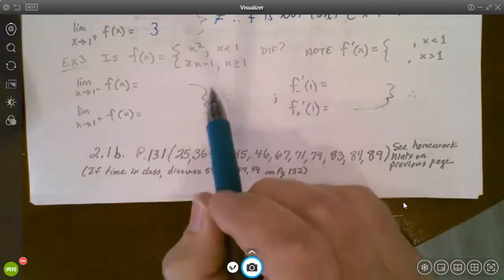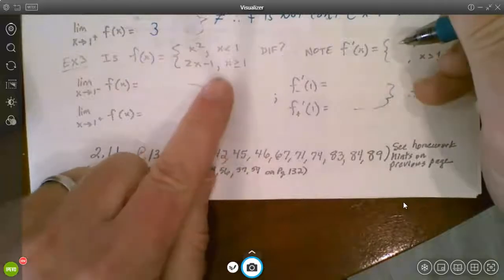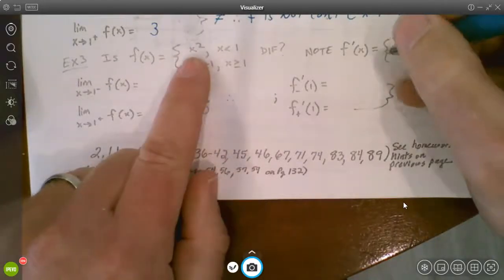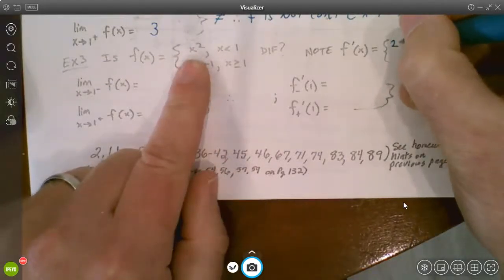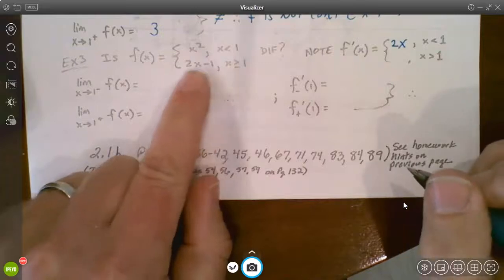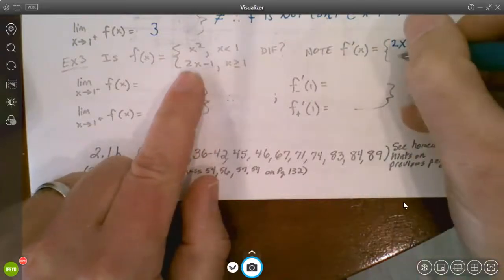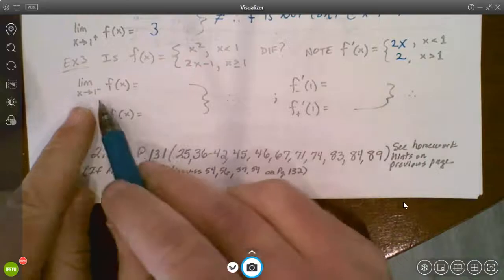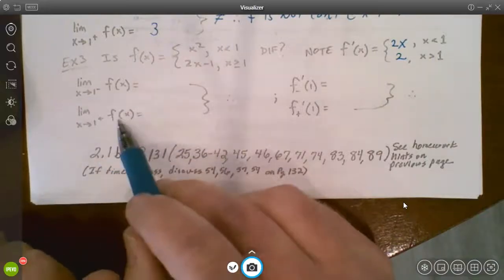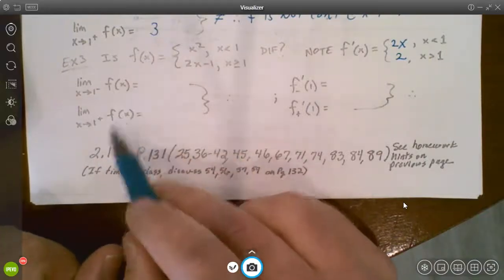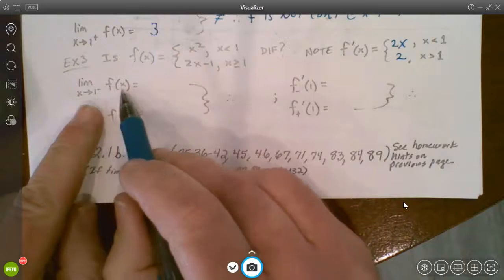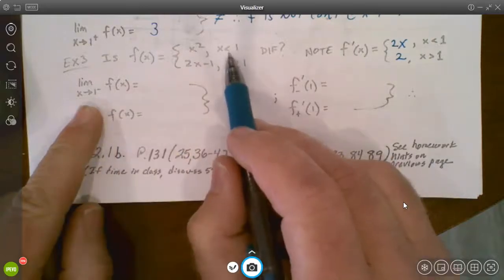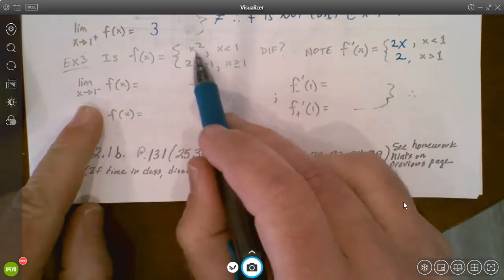All right, going to these, and I'll go a little quicker through this one now that you've seen a couple. We know the derivative of x squared is 2x. The slope everywhere on this line is 2. So let's take a look. We're going to check for continuity first. When you use the original function, you're checking for continuity. So as x approaches 1 from the left, according to that domain, I'm going to plug into this.